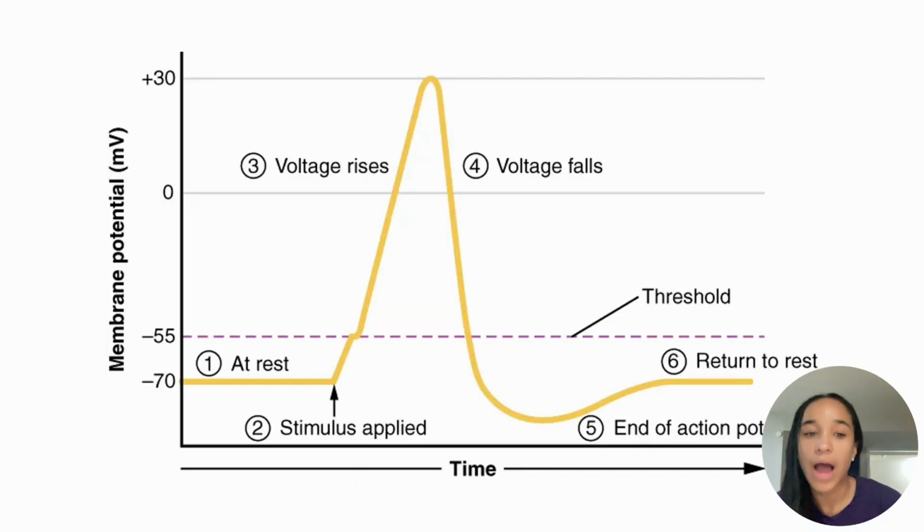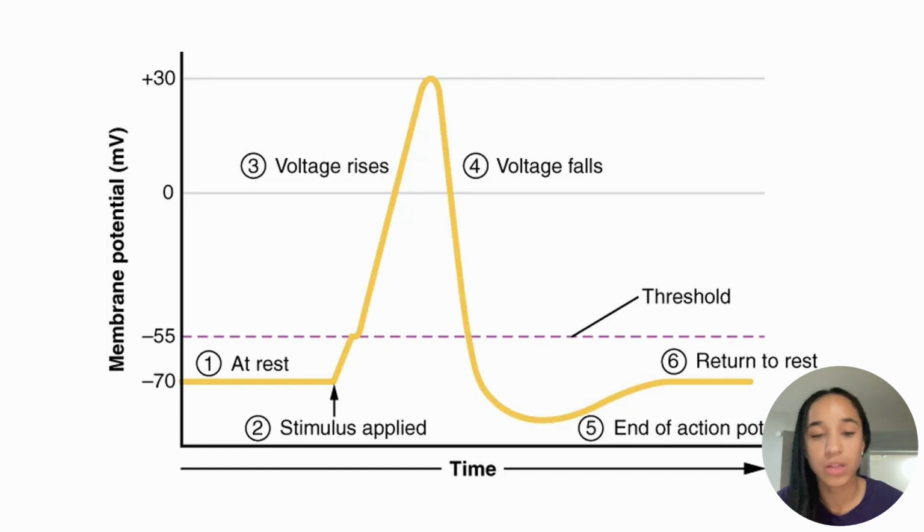In this graph shown, this is the membrane potential graph. At the number 1, we're at resting potential. This is where the pump is maintaining its charge and keeping the nerve cell ready to go. And then at 2 is when the stimulus is applied, and then 3 is where depolarization occurs.